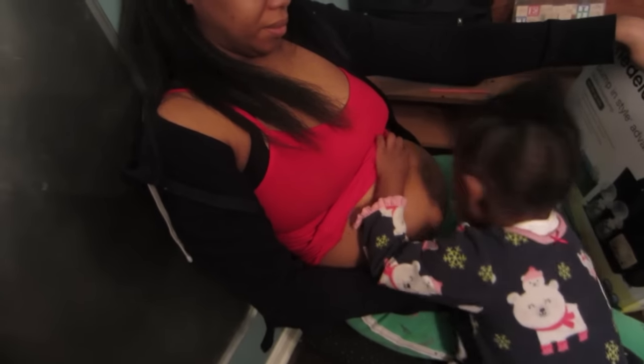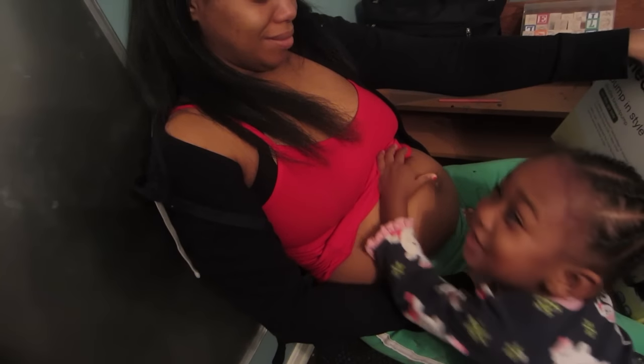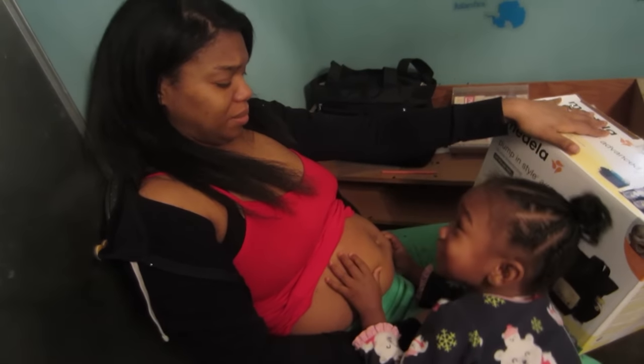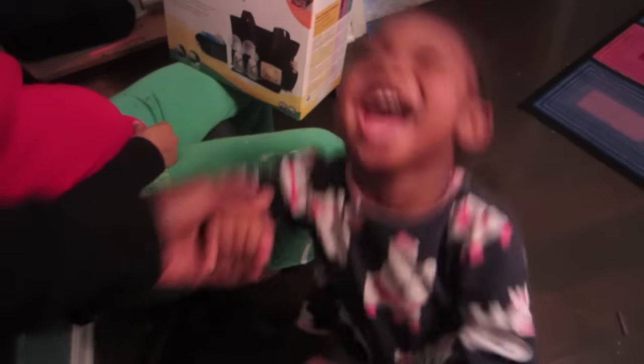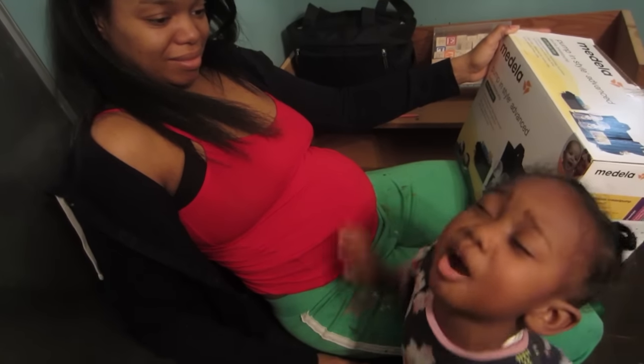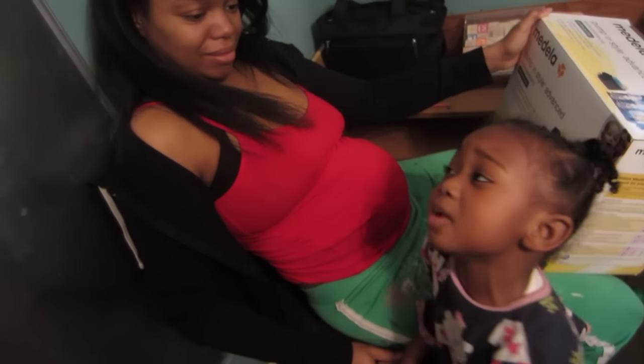Can I touch the baby? Yes. Oh, I feel a baby. Can I touch the baby? Daddy, the baby loves me. Yes, the baby does. Can I touch my finger? Cam is about to die so I'm about to roll out — I'm going to say bye now, so if he cuts out, that's it. What did you say to the baby? Daddy, the baby's laughing like Mama. The baby's laughing like Mama? Yes. She's laughing like my Mama and all of us.